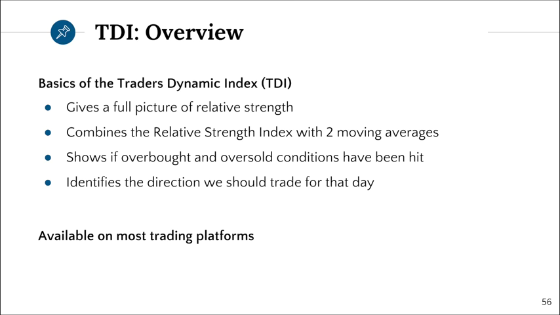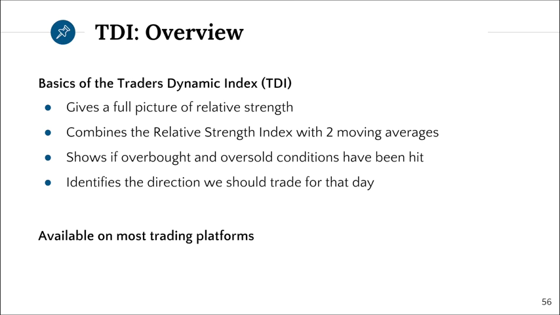So this is not a crutch, not anything like that, but this is the indicator that the S2 is based off of. The reason for that is because it's a combination of strong technical indicators. It's a combination of two moving averages and an RSI, a relative strength index. It shows us if it's overbought or oversold during that day, and that would qualify it on our checklist, you'll see in a few slides, if we should be trading it or not. This is also going to help us identify the direction that we're going to try to trade it if it fits other parameters for that day.